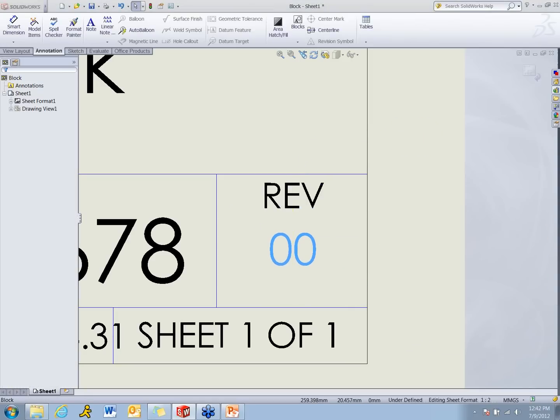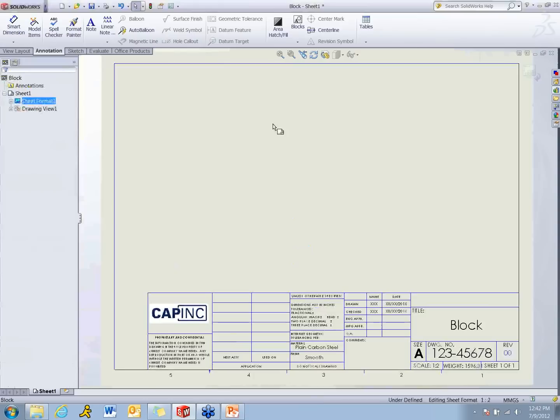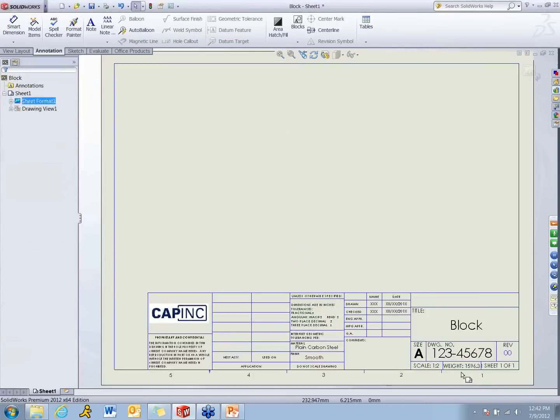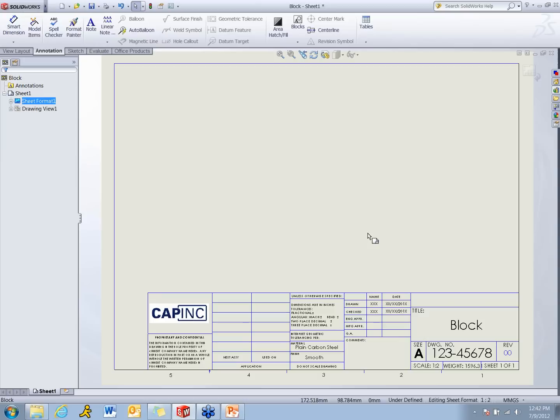You could then just move it around. You could change the font if you wanted to. Completely up to you. The last thing that I'm going to show you for the sheet format is called title block, or defining the title block, which is very, very handy. Normally, the way people edit these headings is to open up the file properties of either the drawing or the part or the assembly. However, we're pulling these from multiple locations.